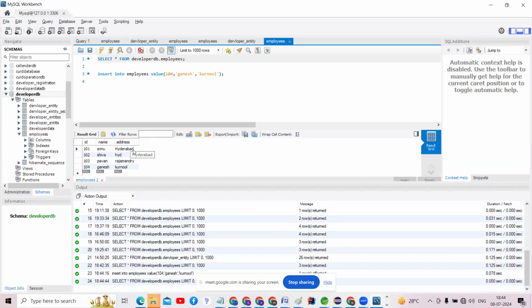Data is inserted here. Guys, getting or not? In Java, we should use single quotes, but the MySQL query is different, the Java query is different. That is considered as a string, right?